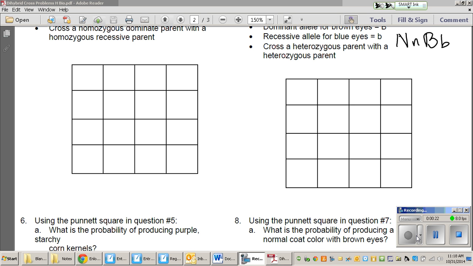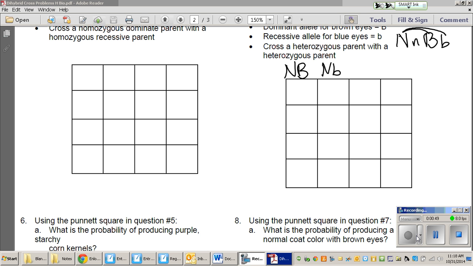Okay, so then using your FOIL, the gametes are only going to have two alleles, one for one trait, one for another trait. So big N goes with big B. That's going to be our first gamete: big N, big B. The second gamete is going to be the big N paired with the other allele of that trait, the eye color. So that'd be big N, little b.